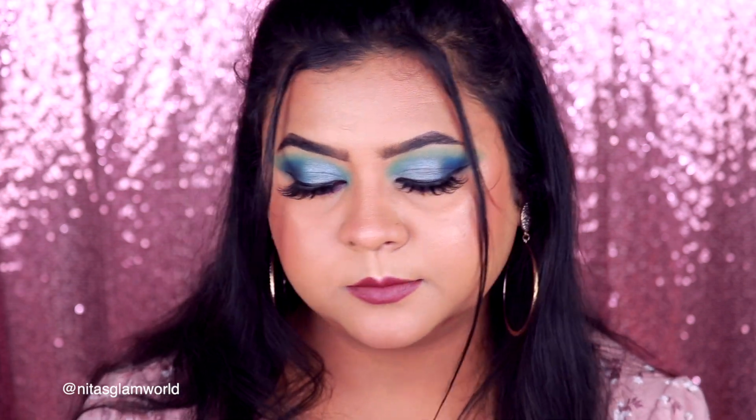Both of these products come in a total of 5 shades, which is really good, especially for the bronzer. I have seen really deeper and darker shades, which is perfect for deeper complexions. And I'm so happy to see that drugstores are coming up with so many shades. It is really satisfying.